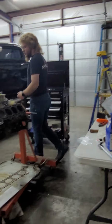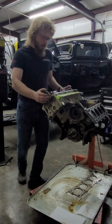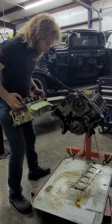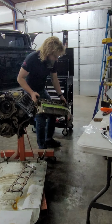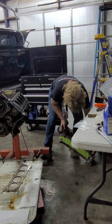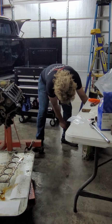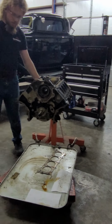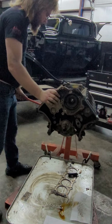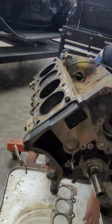Anyways, go ahead and pull this head off and see how wonderful it is. Oh, that came off. Forgot it's not bolted on. There we go. Much the same story there. Plugs don't look terrible. And this just does not want to turn. Just come over here, I'll do it.